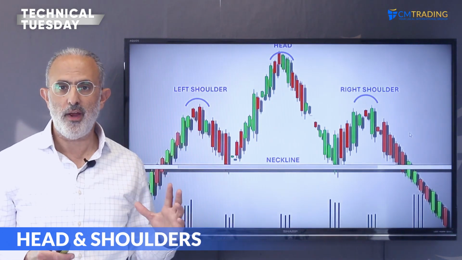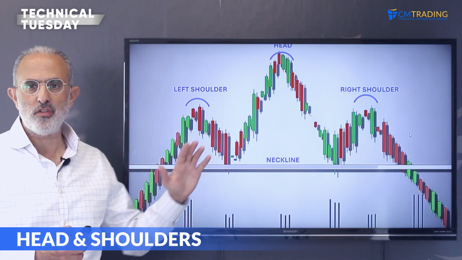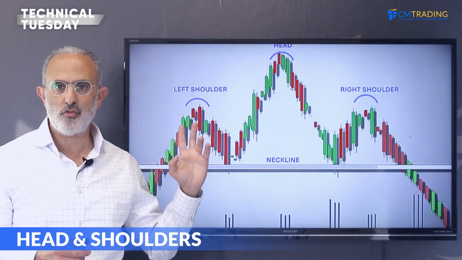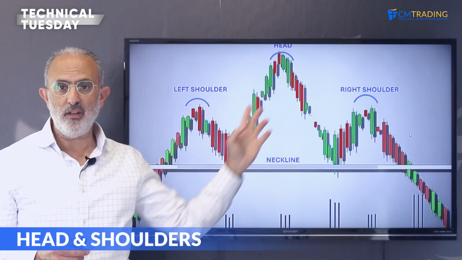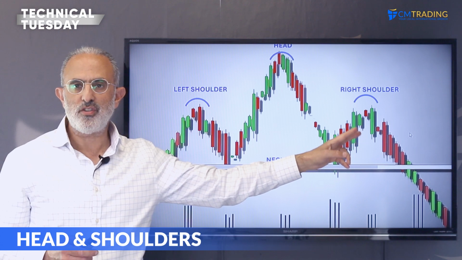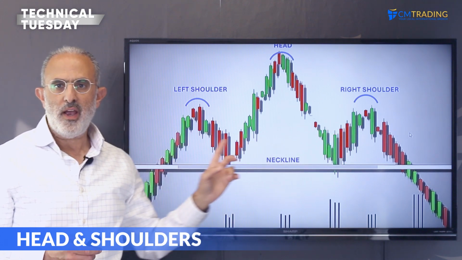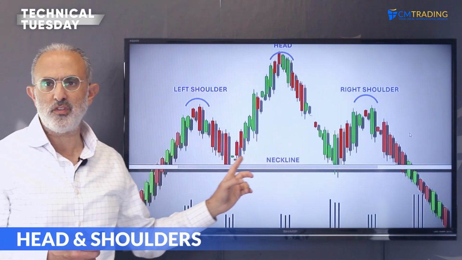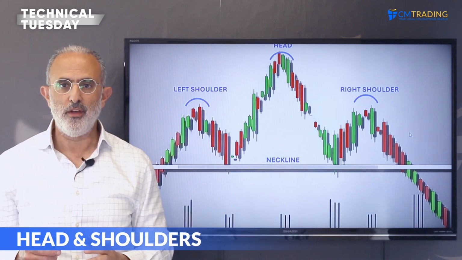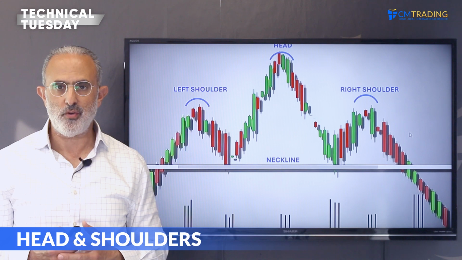So here it goes. Here starts the initial ascent, that uptrend, which develops into the left shoulder. Then we get to the head, which is a second extension, then a retracement, which develops our second shoulder. As a result of that, we've also set up a neckline. So that's pretty much the anatomy of a head and shoulders formation.